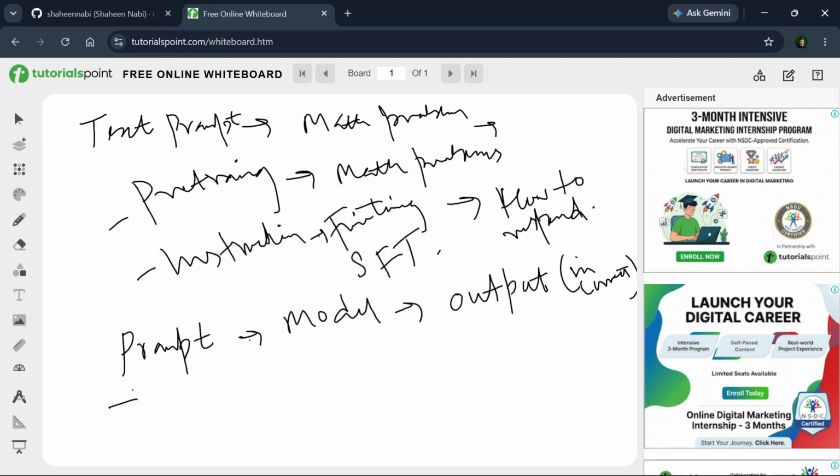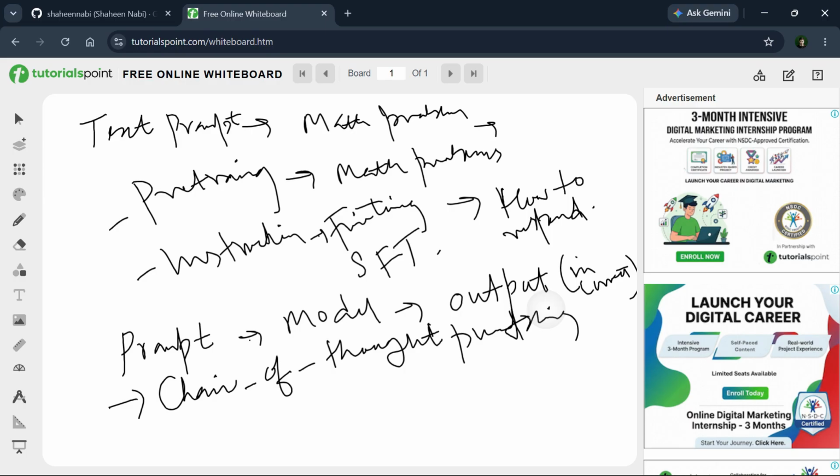So there is this thing that researchers found, that is chain of thought prompting. That means pushing the model at inference and asking it to explain things step by step instead of directly giving us the answer. I'm literally bad at writing, I'm sorry for this.